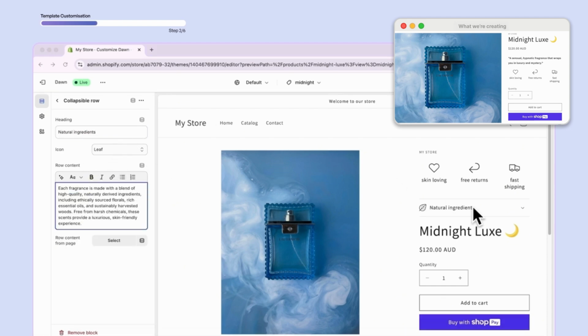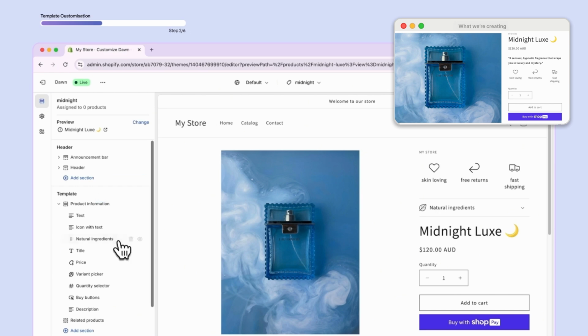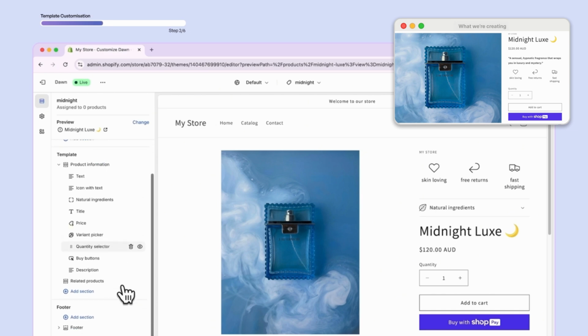Now, I actually want two of these, so you can duplicate this and then enter the content again. You can do that by going back to your template section, and then finding the element, right-clicking, and hitting duplicate.